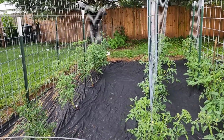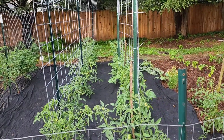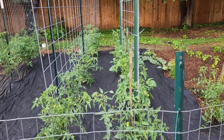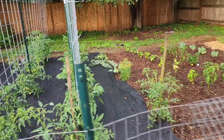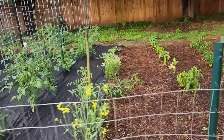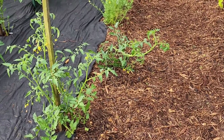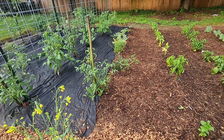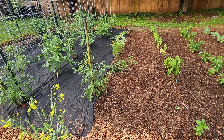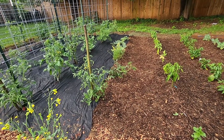Especially when you get a lot of rain. Right after a lot of rain is probably the most important time to go out and check your plants. The rain makes them grow. It's like a little growth spurt is what the rain does to them. All that nitrogen, they love it. Right here's a perfect example. That tomato has fell over. So I'll need to go out and stake it. That is the only one left that does not have a stake or some kind of support.